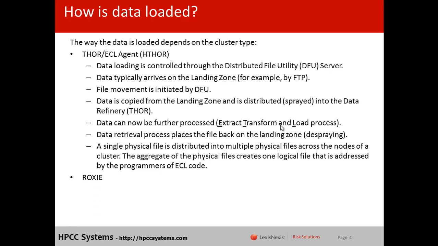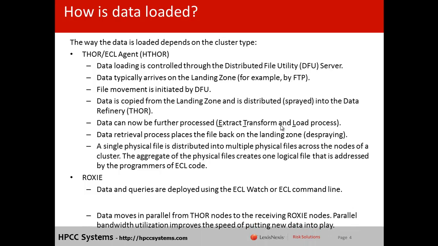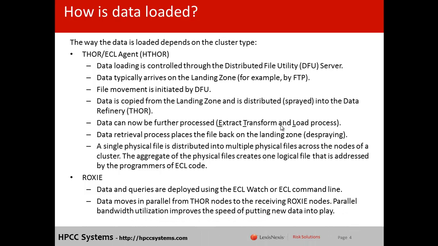Now, on the ROXIE side of things, slightly simpler and a little different. Data inquiries are deployed using the ECL Watch or the ECL command line tool. And finally, data moves in parallel from the THOR nodes to the receiving ROXIE nodes. The parallel bandwidth utilization improves the speed of putting our new data into play.